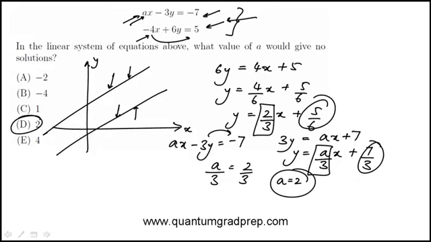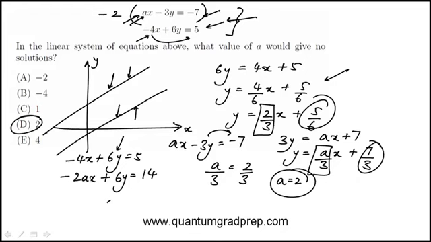The other approach is to make these two equations look the same. That wouldn't require you to rewrite in the slope intercept form. So I'm going to keep the first line just the way it is. So I'll match the coefficient of y. So here it is minus 3y. So if I multiply this by minus 2, this would become minus 2ax plus 6y equal to 14. Essentially, I'm matching the y terms.